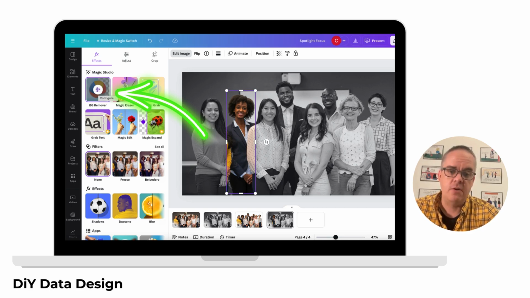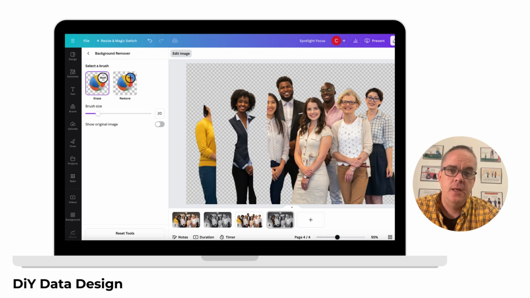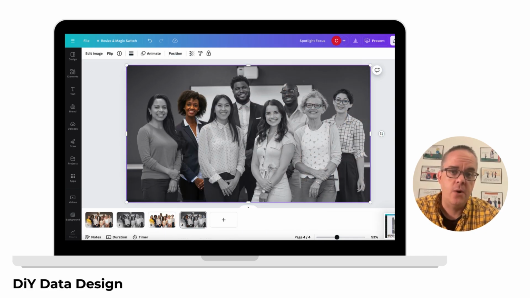After you do a background removal, you can also click on the button again to pull up a configuration window. From there, we can actually manually erase parts of the photo. So that's what I did. I manually erased space around the person I want to highlight. You don't have to erase the whole rest of the photo because you can also crop things out. You just want to get rid of the elements right around the person you want to spotlight. There, now I have one spotlighted person.